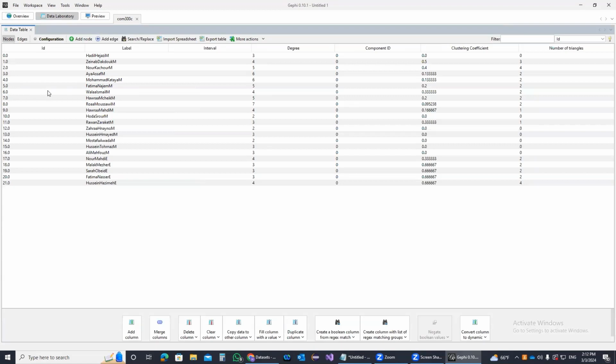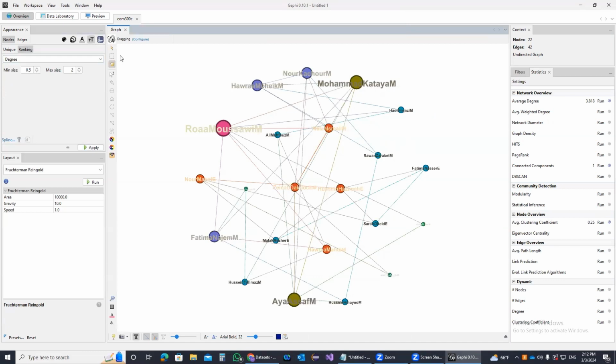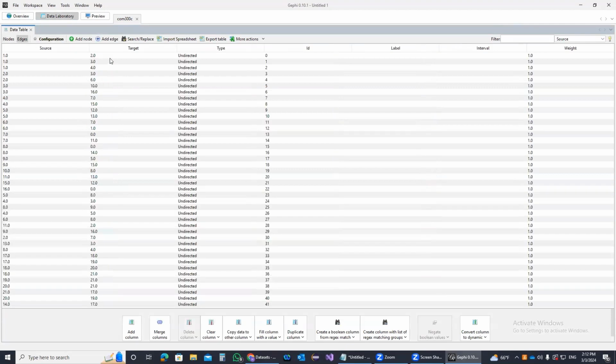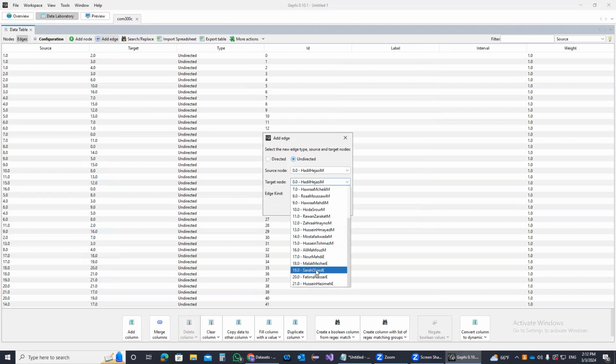Okay, so between this one, 0.0, and to be sure, this one, 20. So I have to add an edge between 0.0 and 20.